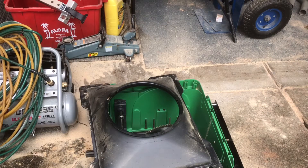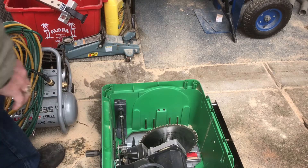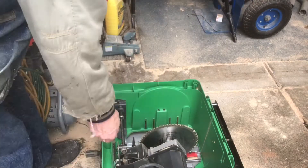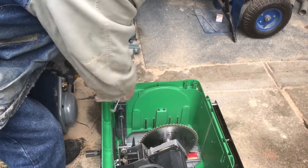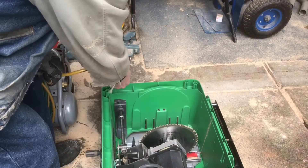I'm going to blow this base out because there's a bunch of sawdust in there from before. That way, when I put my sealer in there, I'm not going to have it messed up because there's a bunch of dust in there. You want a clean surface to be able to stick it to.